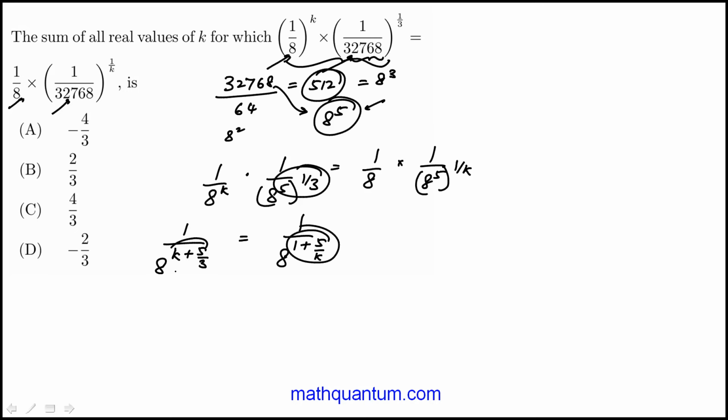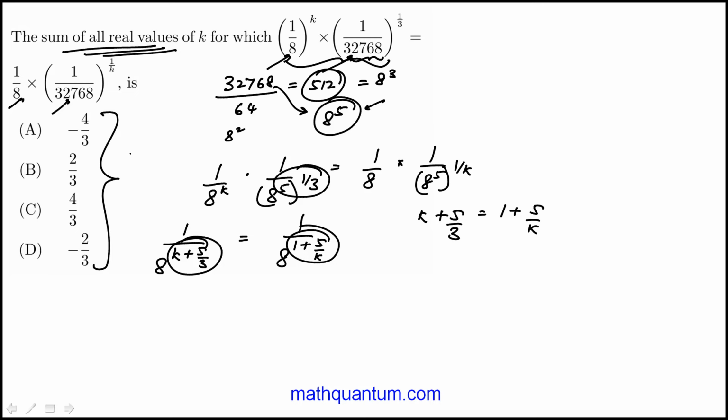So these exponents have to be equal for this equation to hold true. So that's what will give us our k values. Now notice the question is the sum of all real values, so they don't really expect you to find the value of k itself. And in fact, for that reason, you can't really use the answer choices and plug in. These are not values of k. These are the sum of the possible values of k.